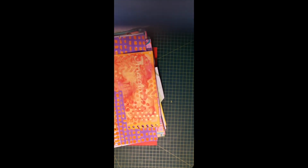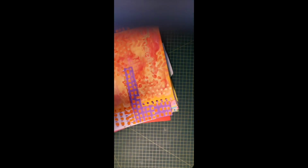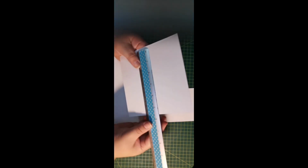So let's get started on that egg shape. What we need would be a piece of scrap paper just to draw our egg shape. I need to trace it on the card. So let's see what I have here. Will this be big enough? Our card is about 6 by 6 inches. Let's just check to make sure.